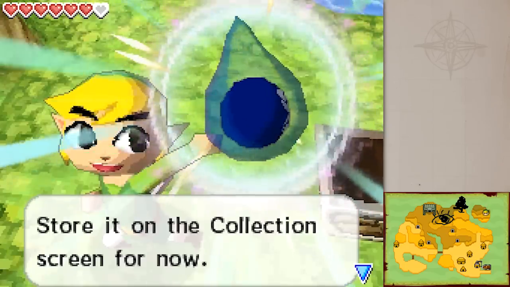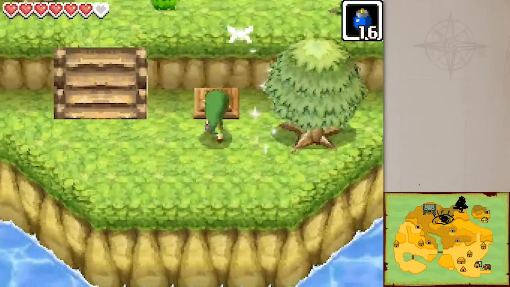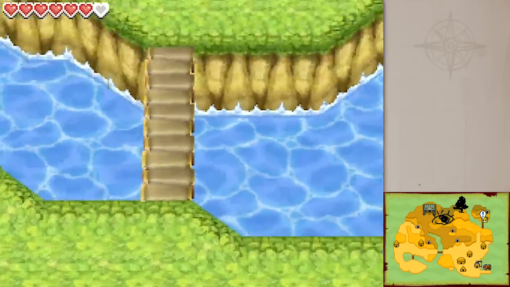I mainly wanted to come up here just to get the wisdom gem right away, and also to make this easily accessible in the future, should we ever want to do this.